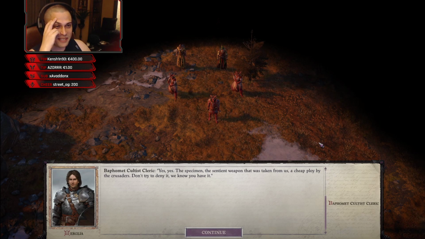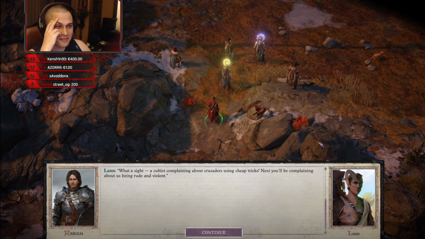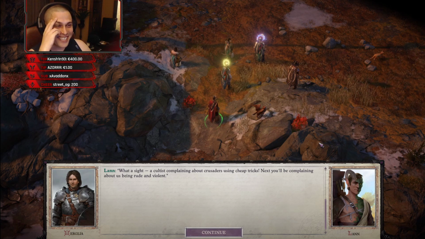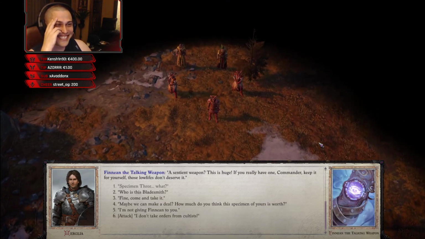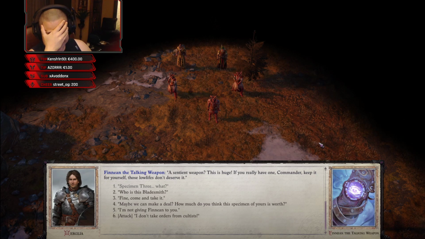Specimen's ancient weapon that was taken from us. A cheap ploy by the Crusaders. Don't try to deny it, we know you have it. What a sight, occultists complaining about Crusaders using cheap tricks. Next you'll be complaining about us being rude and violent. It's an ancient weapon. This is huge. If you really have one, Commander, keep it for yourself. Those low lives don't deserve it. How come you're so unaware?